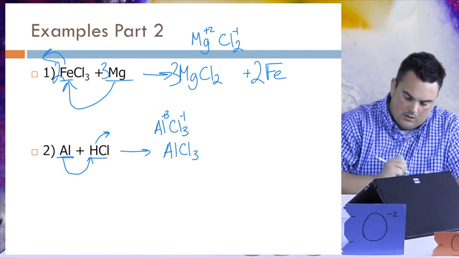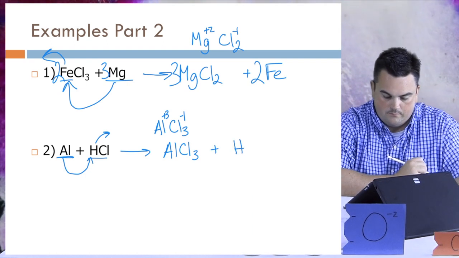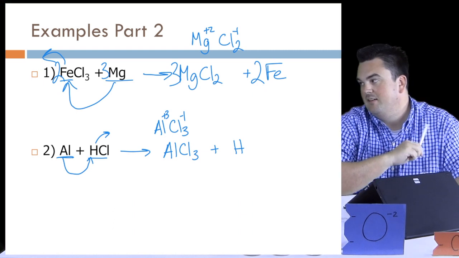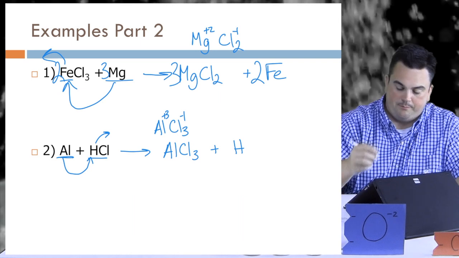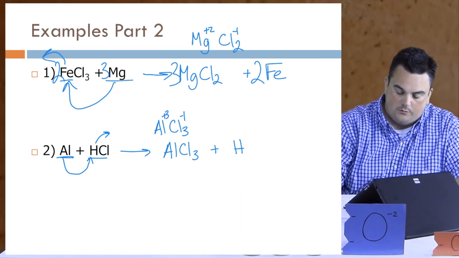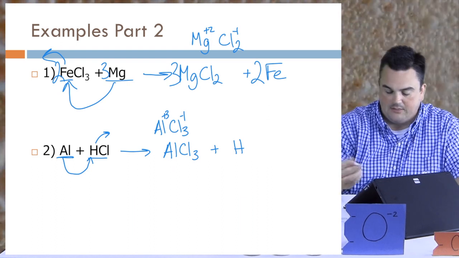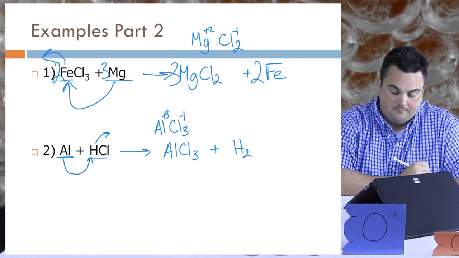Good. And now we've got to write our single element. Plus H. Be careful though, even though it's not written this way on the left, it's because it's in a compound, by the way. We have to remember that it's a diatomic. So when we see hydrogen as an element, we have to automatically know to write it as H2. So whenever these elements are by themselves, not in compounds, they're diatomic. Good, H2. Now we can balance and finish things up.